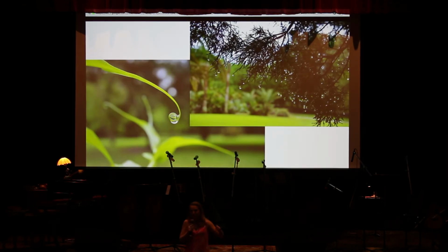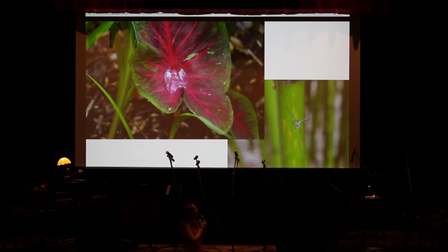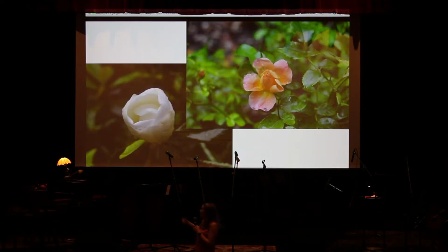And this is again working with the dew and the very fine up close photos. And then I have more of that spider and the leaf that just kind of flowed with water, and the magnolias. And this little flower here, it was very hard to see. There was only one of them, and I've only seen one of them. It's a little bit difficult to tell in this photo, but it has more of a gradient. It's hard because the bud is so closed. But it has the orange and the pink, and it has this kind of peachy color. It was really pretty to be able to see.